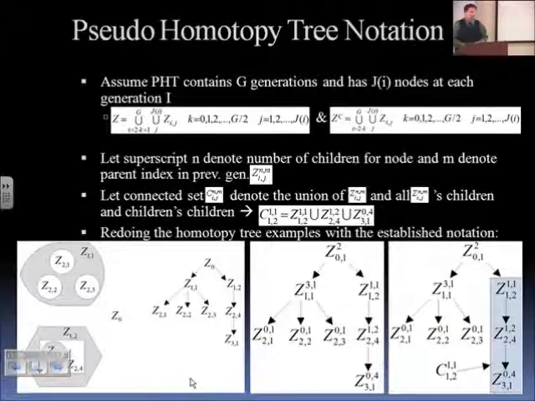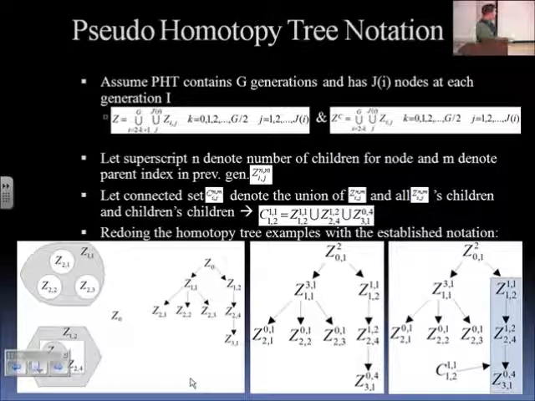But now we're going to go over some pseudo homotopy tree notation. This is the homotopy tree for these surfaces we described here. You'll notice the Z, which is the surfaces. Those surfaces actually exist at every odd generation, and that's what this is saying here.